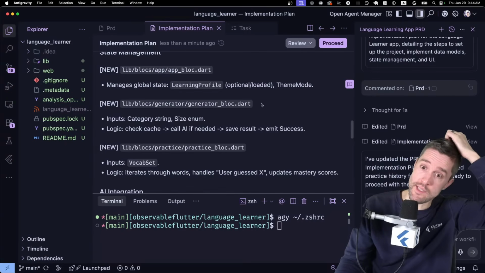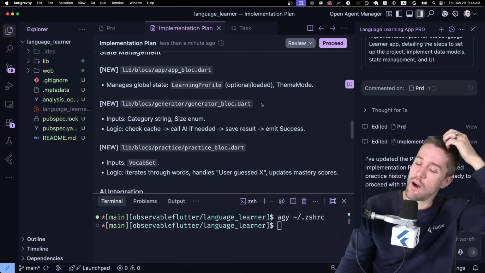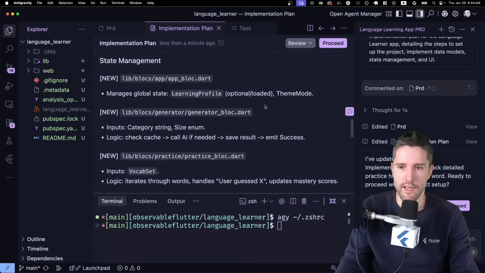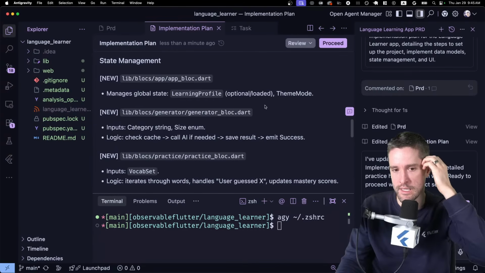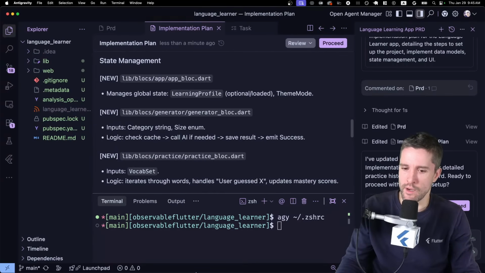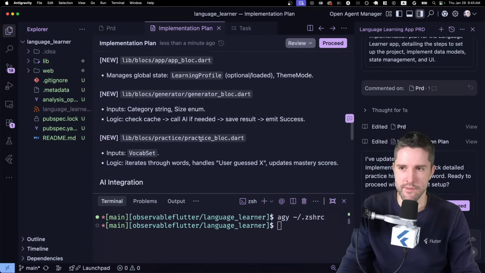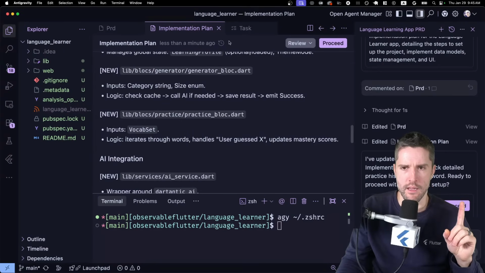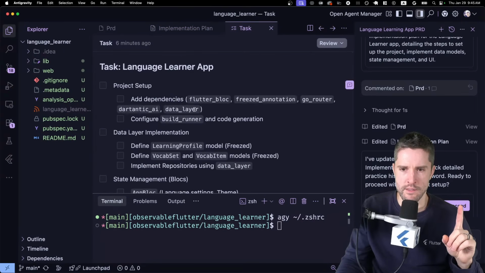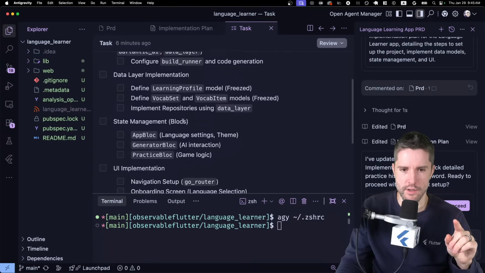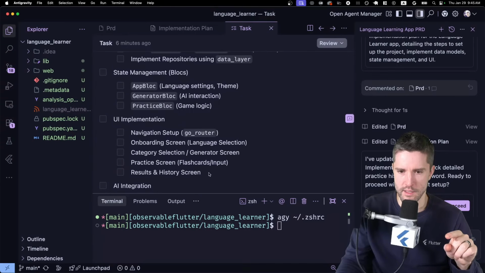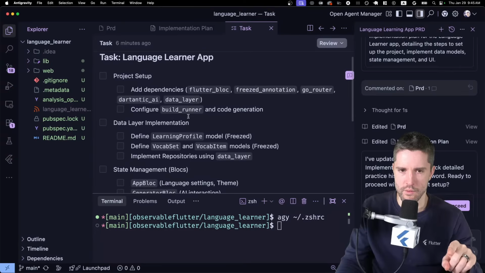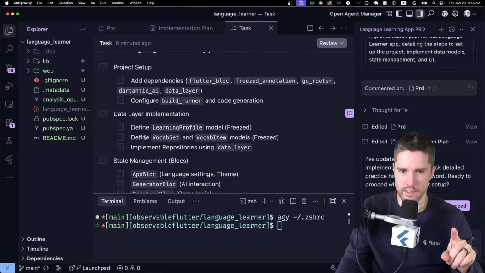Oh, I could also use Stitch. Oh, there's an MCP server for that now, but I haven't set it up yet. I think it's coming out soon. It's not in GA yet, but I do want to use Stitch for this. All right, after this gets cooking, let's see here. As long as we don't get to any UI first. Yeah, UI implementation is really far down the line, so I can work on the designs in Stitch while it does these things.